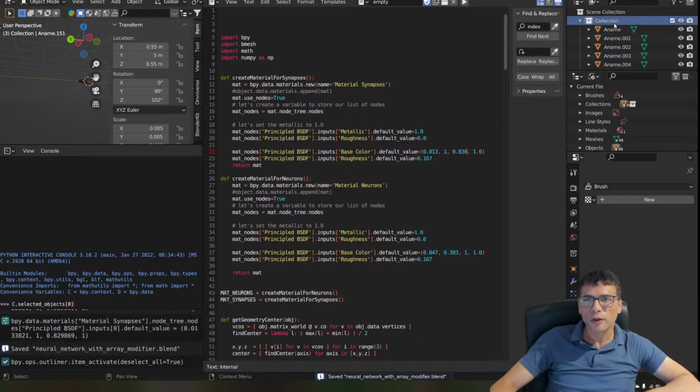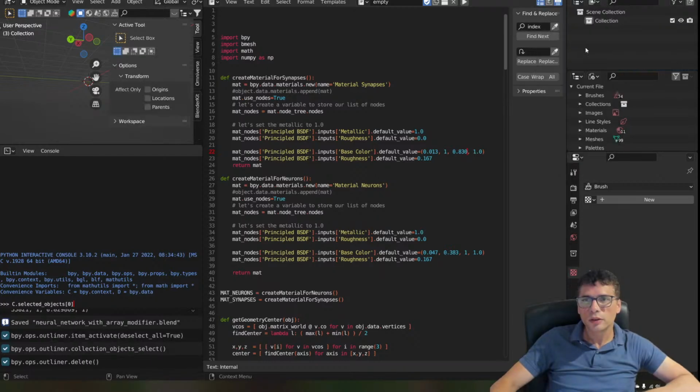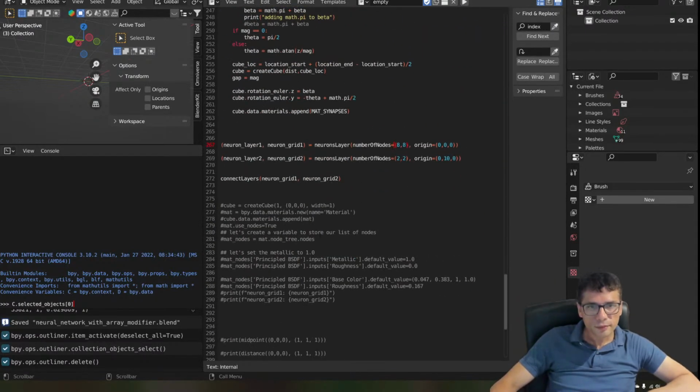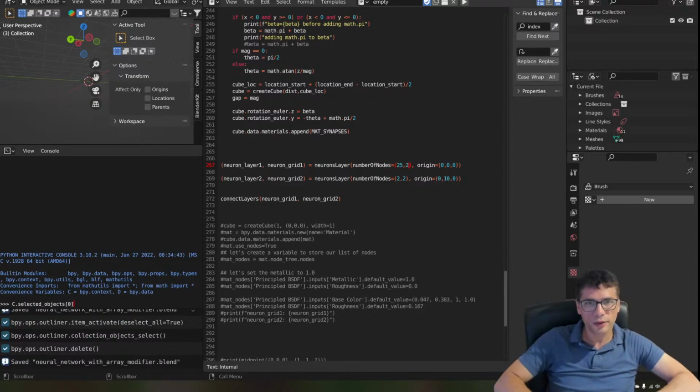Now I can actually increase my number of nodes without an issue. I already know this works. And yeah, it's going to be a hell of a way to finish. So I had 25 by 25, right? That's huge. But, you know, we have to finish in style. Okay, it's going to take a bit of time.